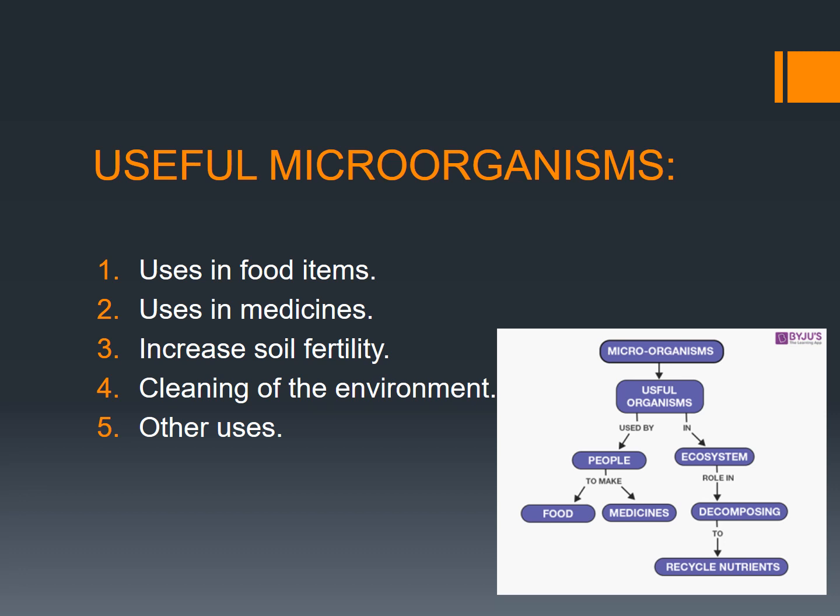The other uses of microorganisms are that some bacteria help in retting of crops and jute fibers, which are then converted into ropes. Some bacteria help in treating and ripening of tea leaves, giving them their characteristic color and flavor. Bacteria are also used to produce leather from the skin of animals. Some algae, such as laminaria, are used as food for sheep and cattle. Now, these are the uses of microorganisms. In these cases, the microorganisms are very useful.